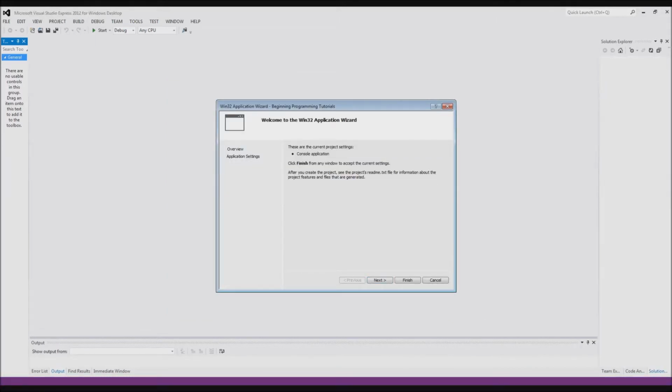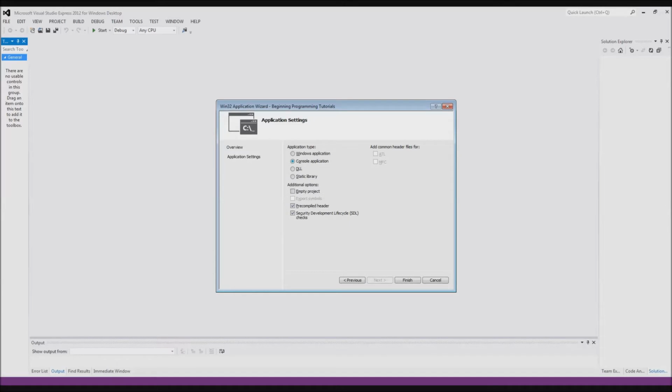Oh, that's right, we've got to do all this stuff. Now, we aren't going to be using any of this special stuff. You might leave this one on, it doesn't do much of anything. But I'll turn it both off for this time. The precompiled header, it gives you some stuff that's useful in some cases, but I rarely ever use it. And then we choose the console application. You can choose any of them, except for DLL and static library, that has to do with how it's compiled. We'll get into those later.